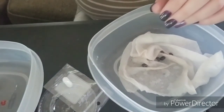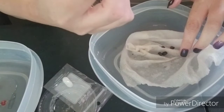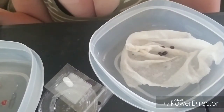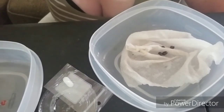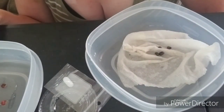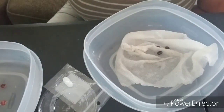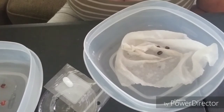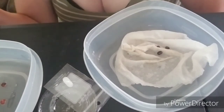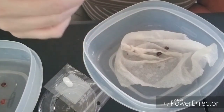I don't know, guys. I have a feeling I've got a lot of dead snails here. This guy, I can see his body. So, let's just see here. This one isn't standing. These ones are darker. I have a feeling these discolored ones are not alive. These ones are darker in color. So I don't know. This is probably a really boring video for you guys. I just want to see who I've got alive and who I don't.